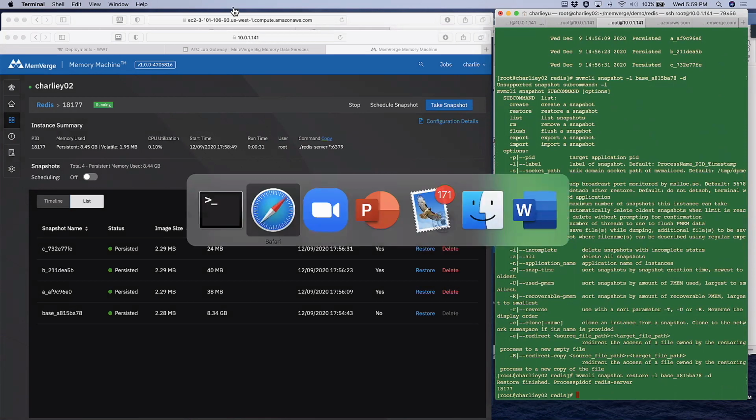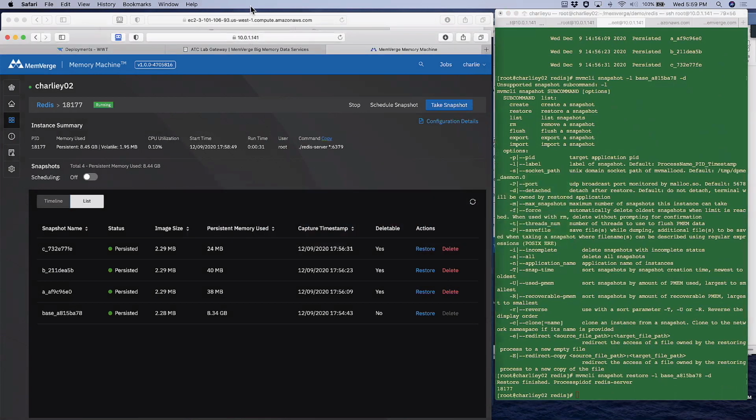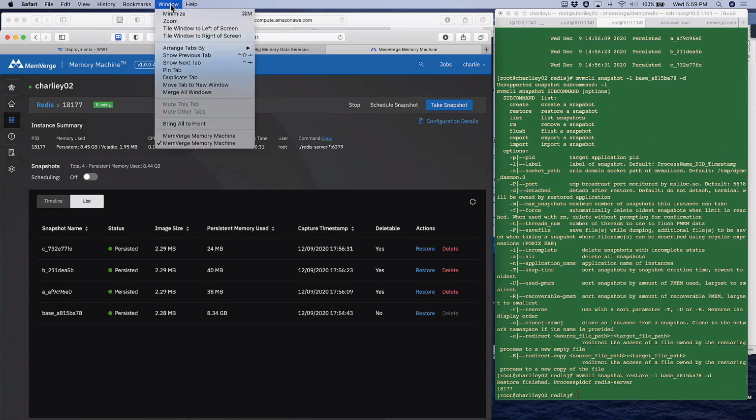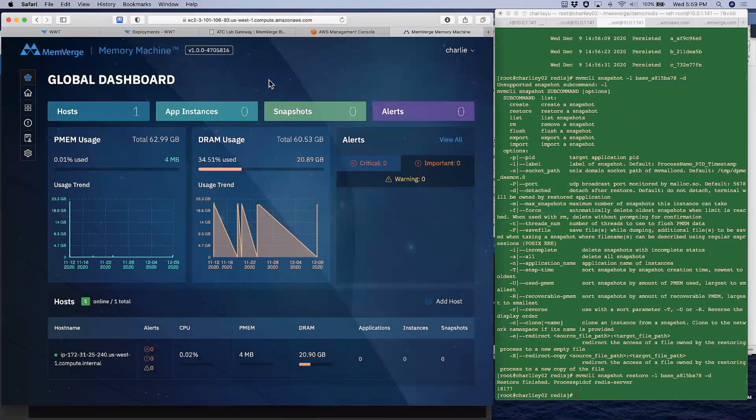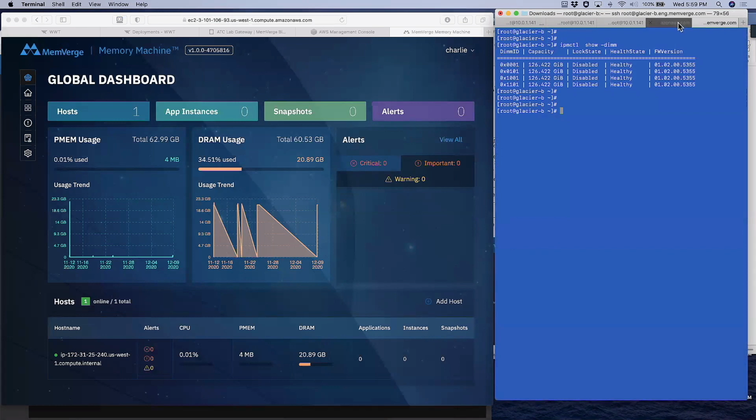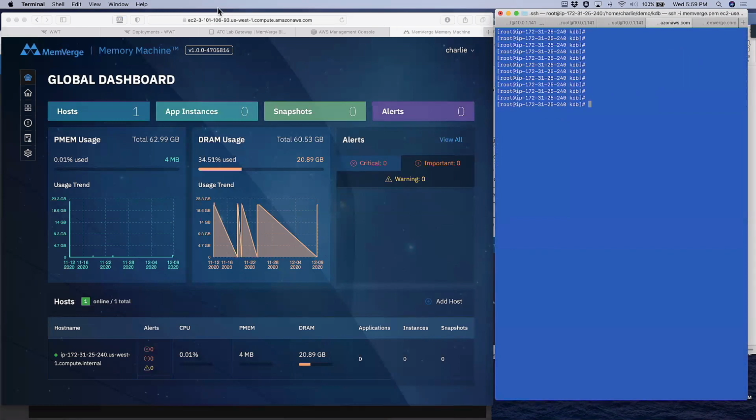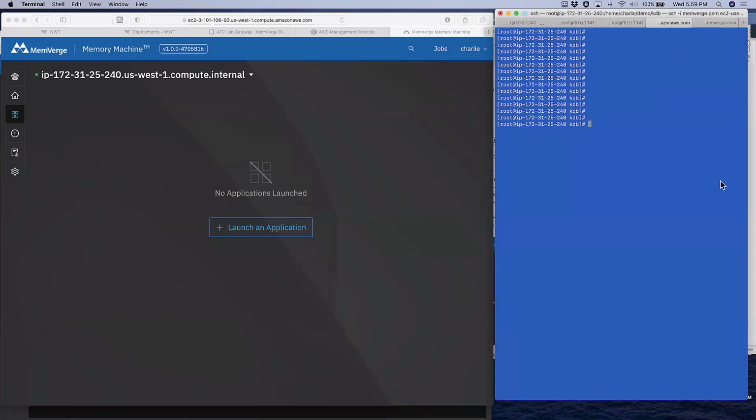Okay. I can probably show you Amazon Cloud real quick. Our software runs in the cloud as well. This is our GUI running. This is another instance of our software running in Amazon AWS, and this is the fully qualified name of the GUI. You can see here from AWS, and this is the corresponding SSH session into this application. So this is exactly the same thing you have seen so far.